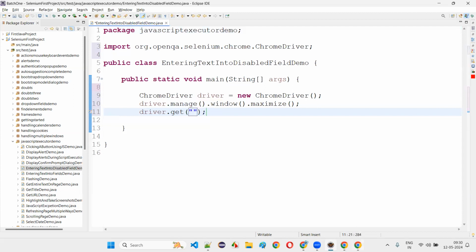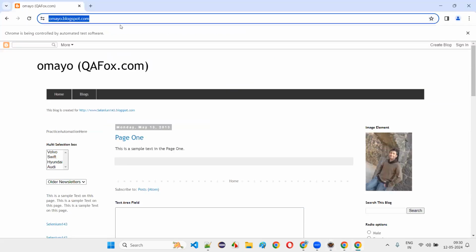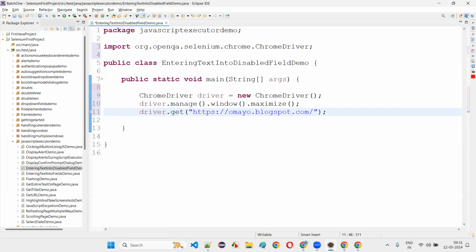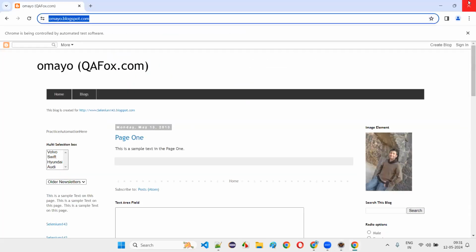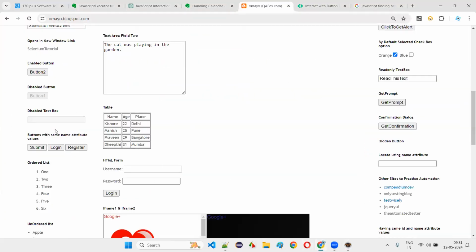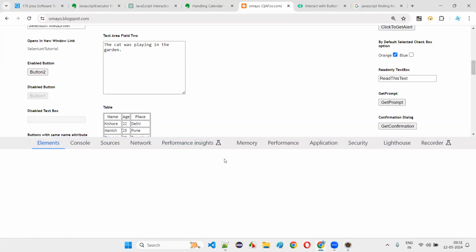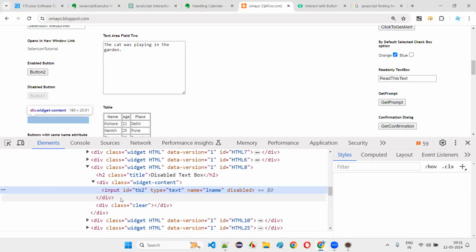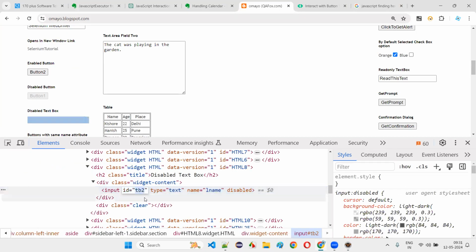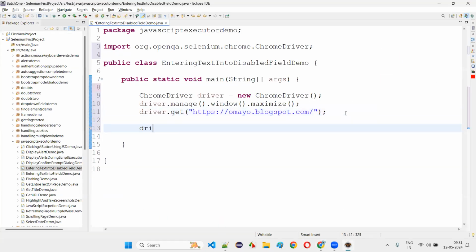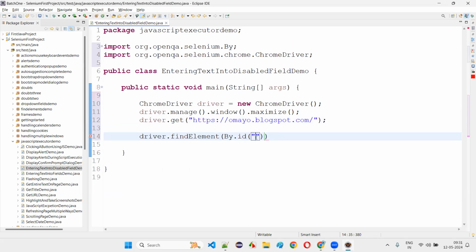Okay, so go to this application, and here, this is the last one, guys. This is the last one. Just be with me. Inspect this text box field, the disabled text box field. ID TB2 is there. Copy this ID and write here private dot find element by dot ID. Provide the ID locator. Put a semicolon here.